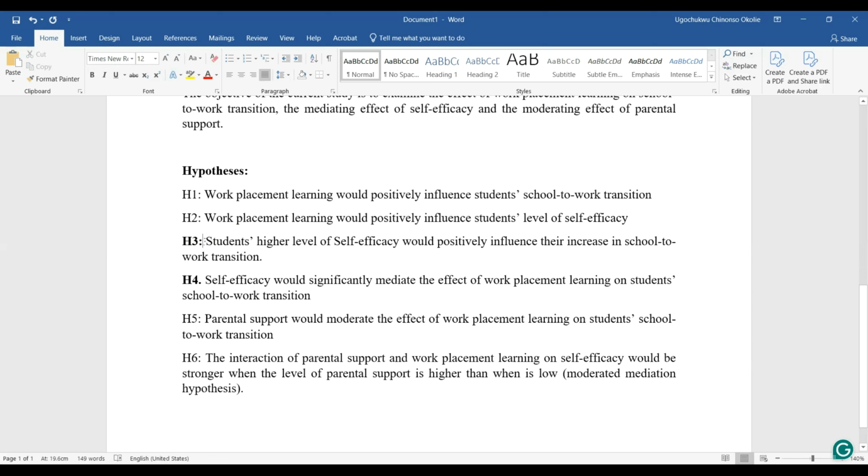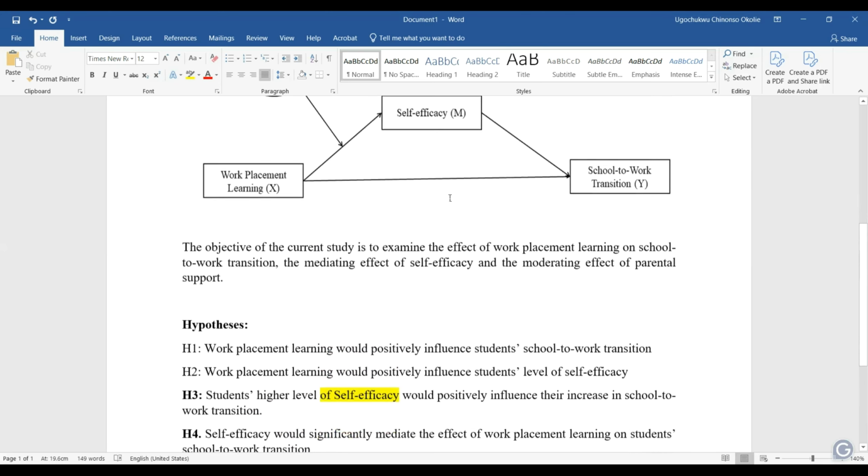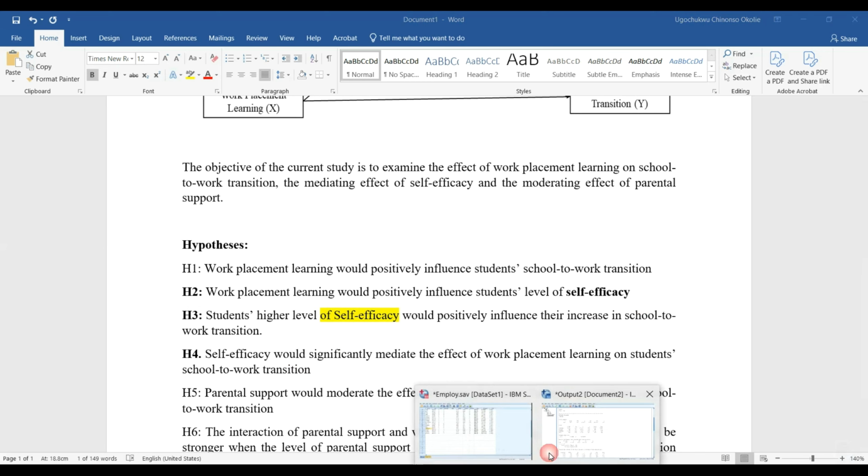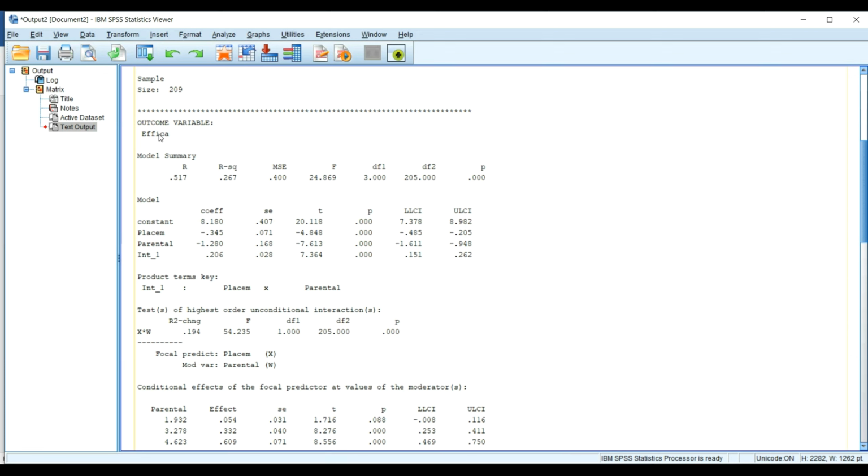If you look at hypothesis number 3, you will notice that self-efficacy acts as a predictor by influencing school to work transition. But in hypothesis number 2, work placement learning will be predicting self-efficacy, so self-efficacy acts as an outcome variable. That is why the PROCESS macro first gives you the mediator as the first outcome variable.